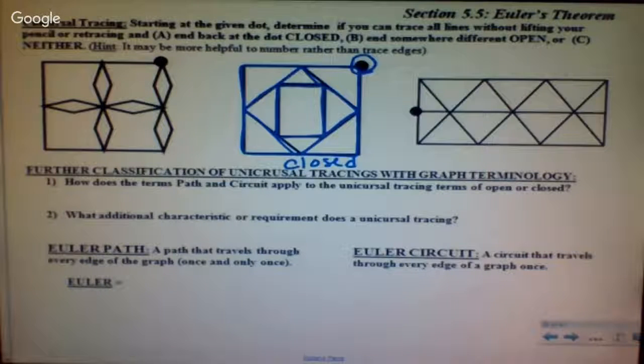Did anybody find the one that is neither, where you just can't cross every line? The first one. The last one. Yeah, mine was the last one too. I just said the first one to see how they go. I'm trying to get everybody else there. Yeah, there's just no possible way. No matter what you do, you get stuck.